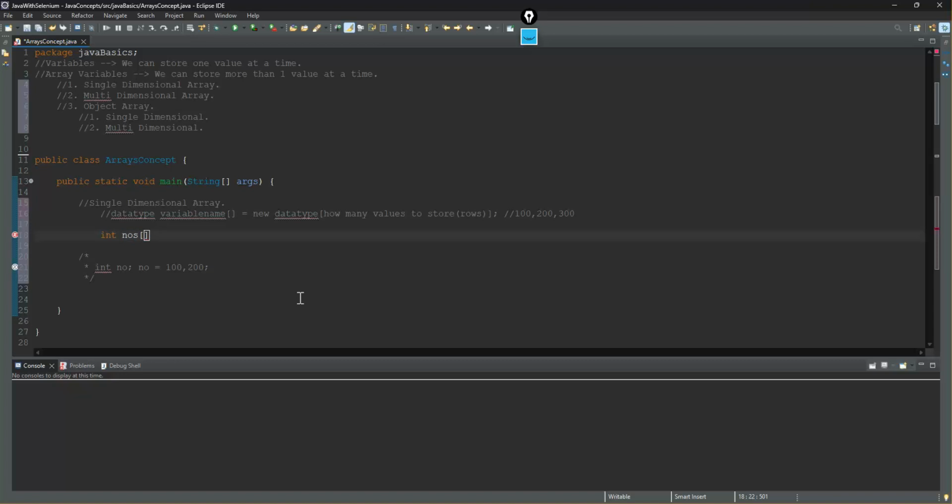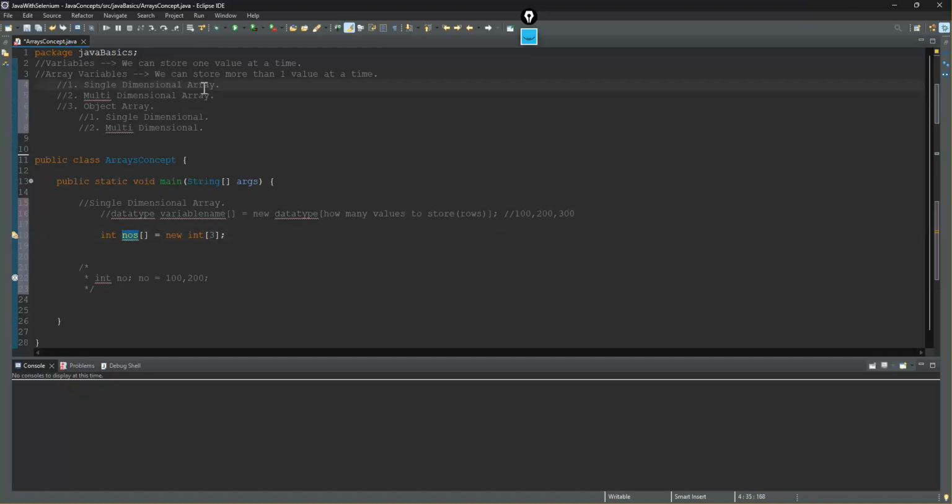Open and close the square bracket is equal to new. Again the data type will be integer. I want to store 3 values, so it will be 3. So here it is giving me a provision of storing 3 values in this particular numbers variable. Now your array index will start with 0.